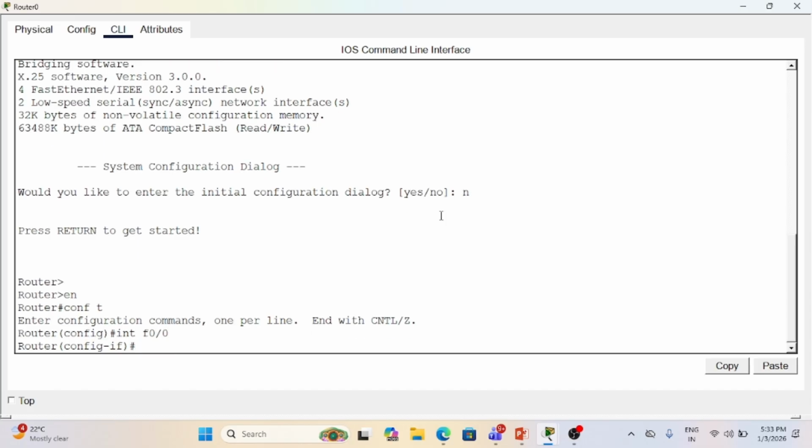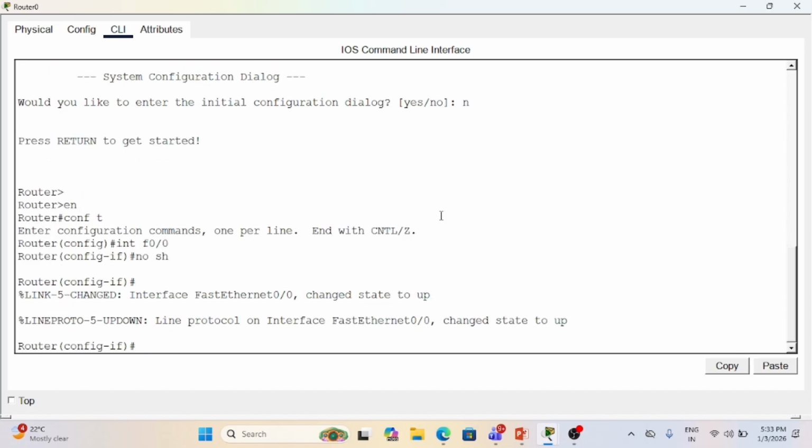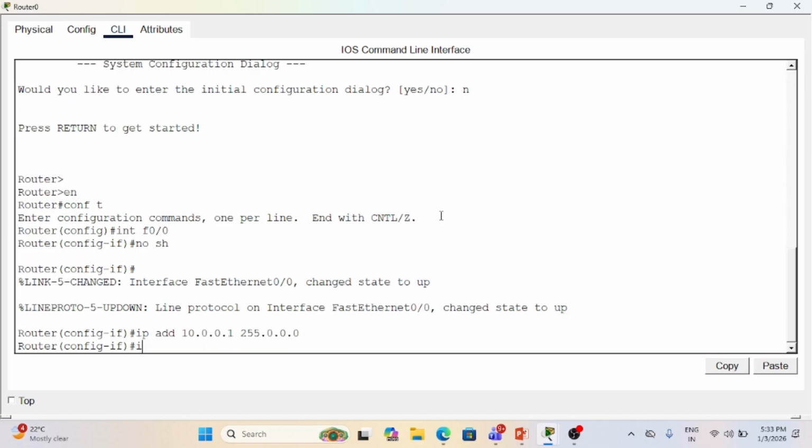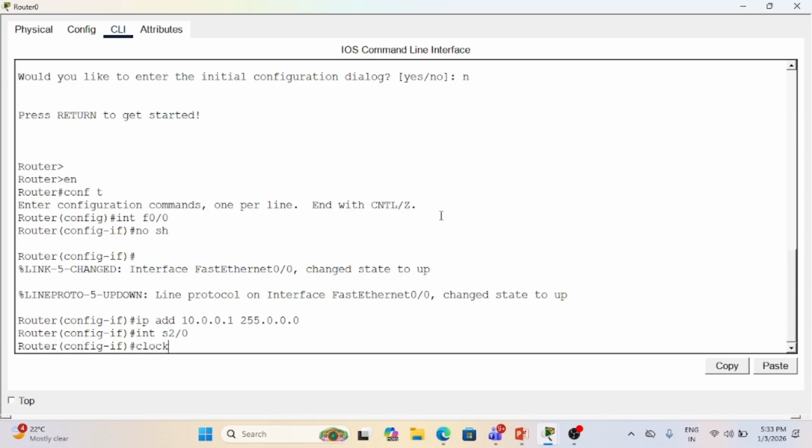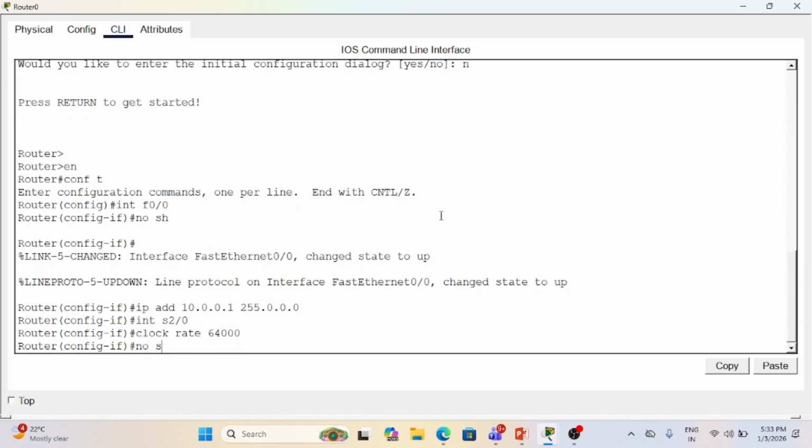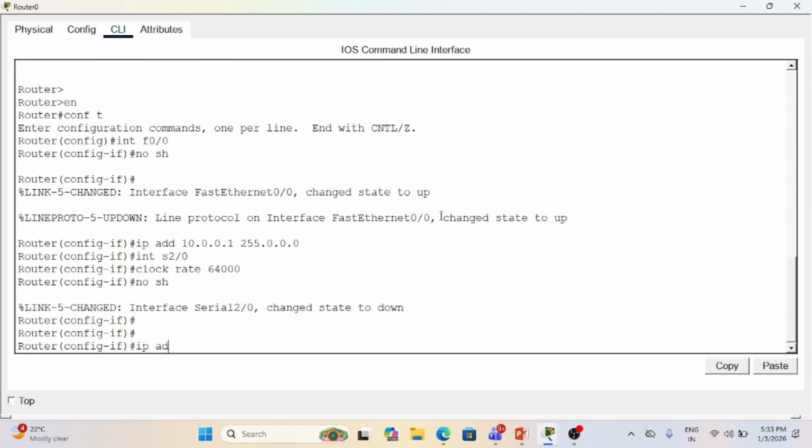Go to the interface, and the serial. Let's say it's 192.168.0.1.